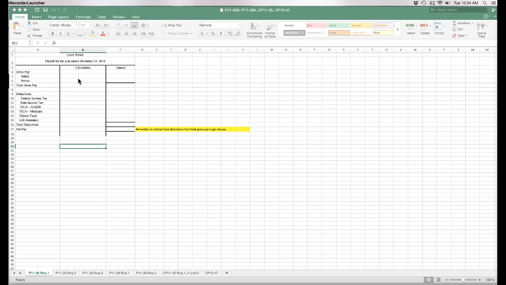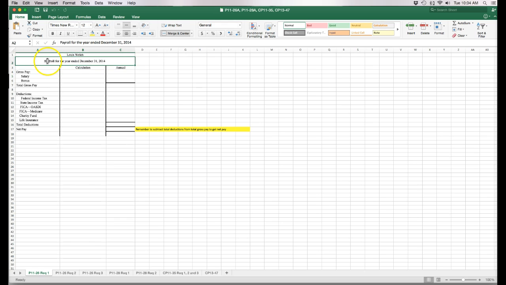The thing that you want to remember is the information that you're being given in the problem. I believe they give you just the monthly amounts that he makes. He makes $10,200 on a monthly basis, but here we're calculating for the entire year, payroll for the year ended December 31st. So when you're calculating salary, make sure that you multiply that by 12 months. The bonus is calculated by taking the percent of the bonus over the total salary for the year. So you take the total salary that you calculated up here, and in order to calculate the bonus, you multiply it by the percent that they're giving you in the problem.